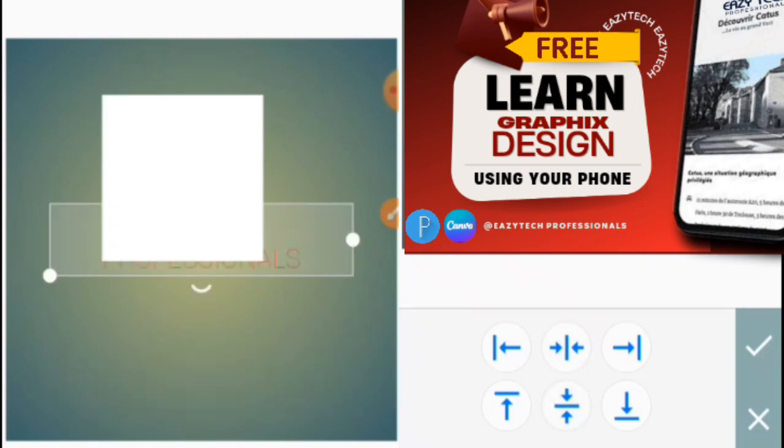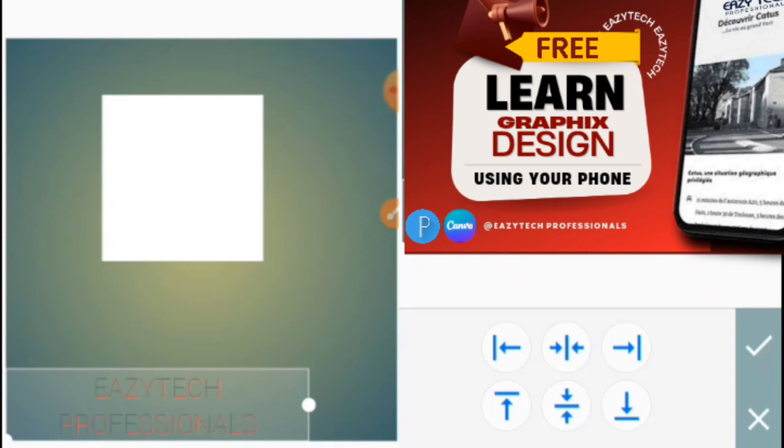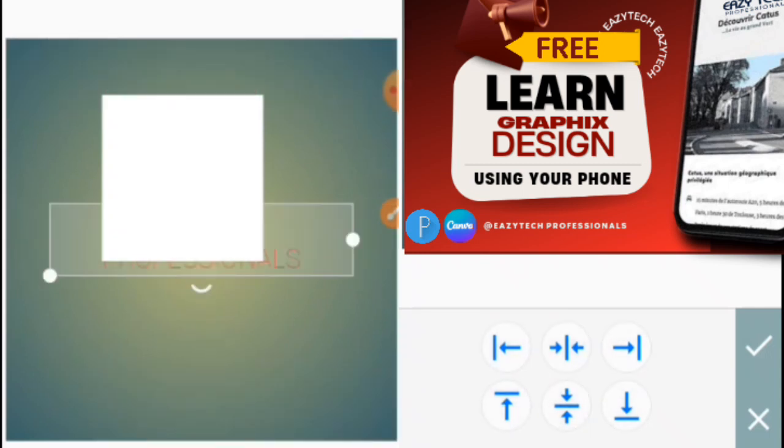Centralize, this centralize, then left centralize, right centralize, down centralize. Are you seeing it? So this is just to give you an exact position of your objects where you want them to be. If you want it to be at the center, you click on this.